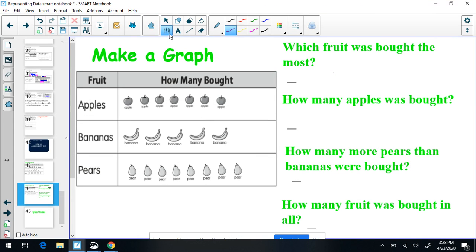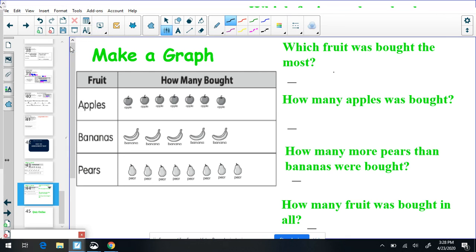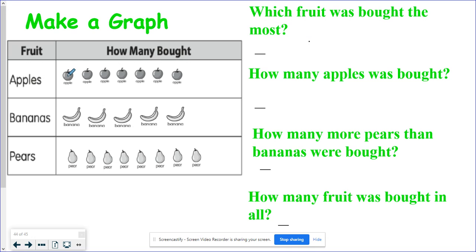So one thing I like to do is go ahead of time, count everything out, and write the number on the side. So let's get a marker and label everything. And I cross it out as I go, or just put a little dot. So I see for apples, I have 1, 2, 3, 4, 5, 6, 7. So I'm going to write a 7 on the side.